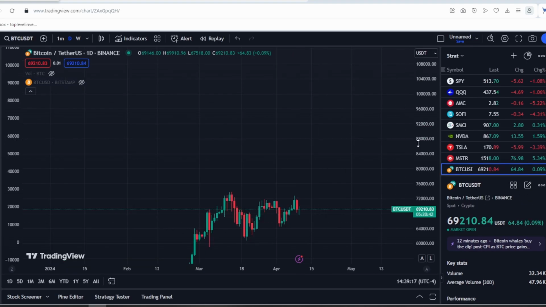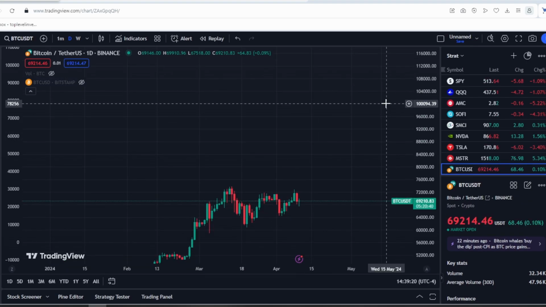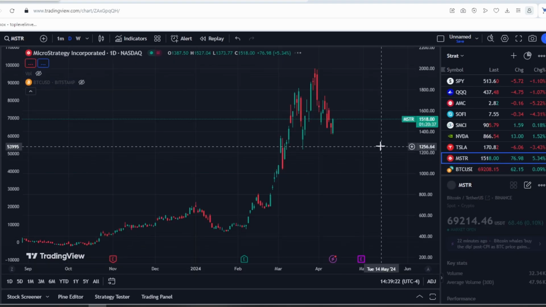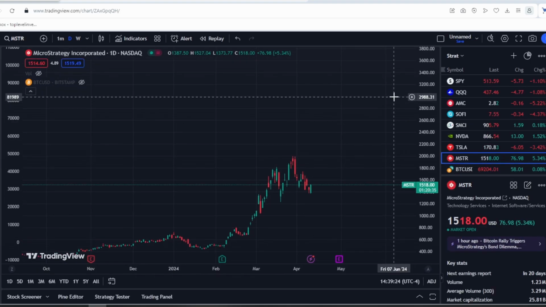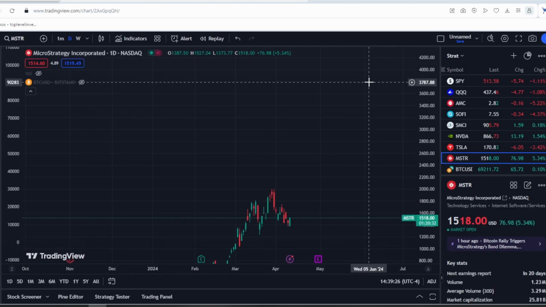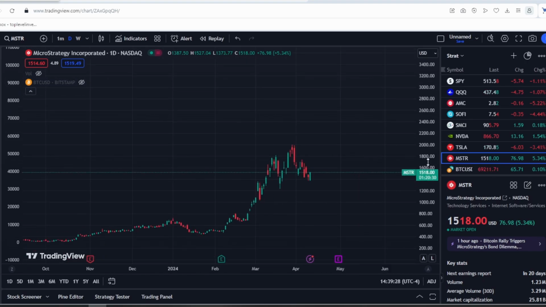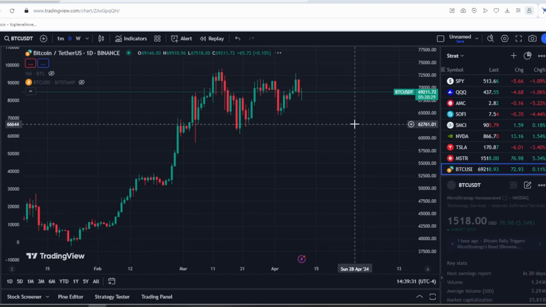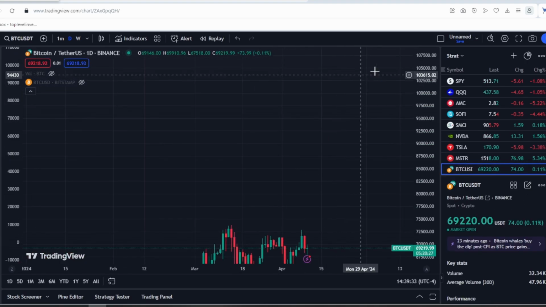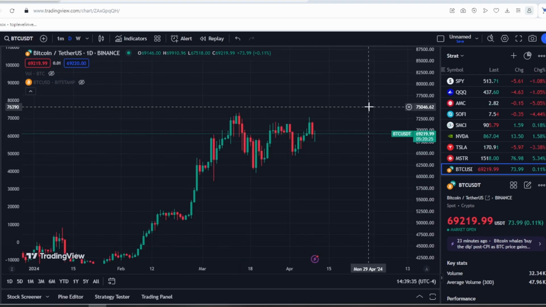So that's it. Of course, if Bitcoin rises to $100,000, I also often talk about this, then MicroStrategy might rise to $3,000 or even to $3,800. I admit that as a possibility, but I do not believe that Bitcoin will grow to $100,000 in the near future. In my opinion, there may be some correction here. Again, what it will be like, how long it will last, it's difficult for me to say.